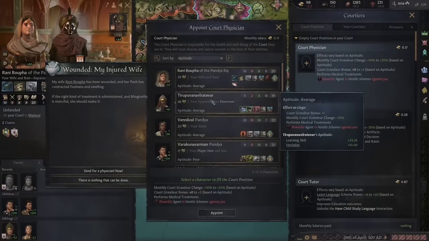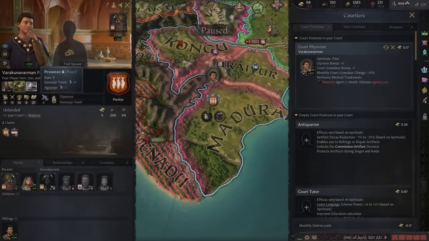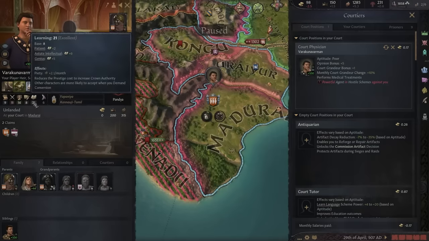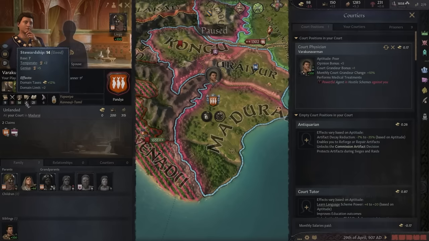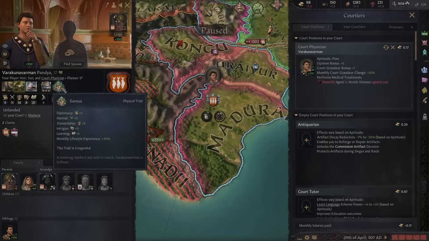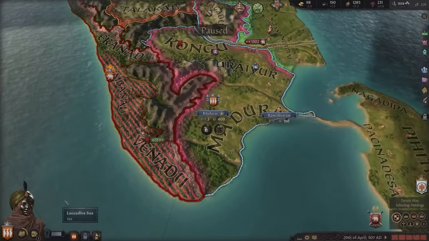I'm going to make our son our court physician, because that'll get him a little bit more learning if he picks up some physician traits. He already, though, has 21 learning and 14 stewardship, which is amazing. We got him astute intellectual, and he has a genius trait. He should be another amazing character for us to play as.